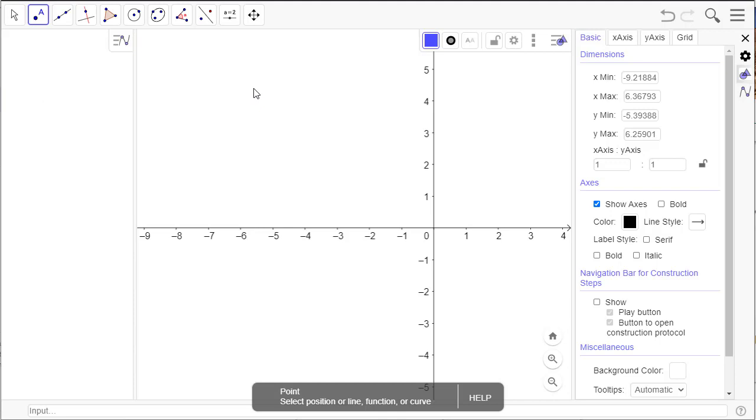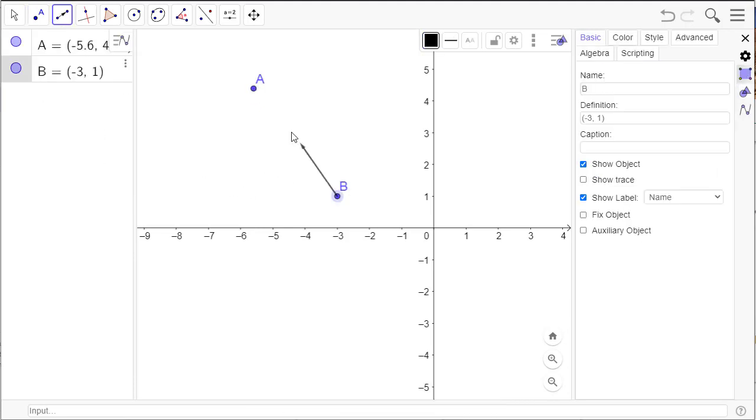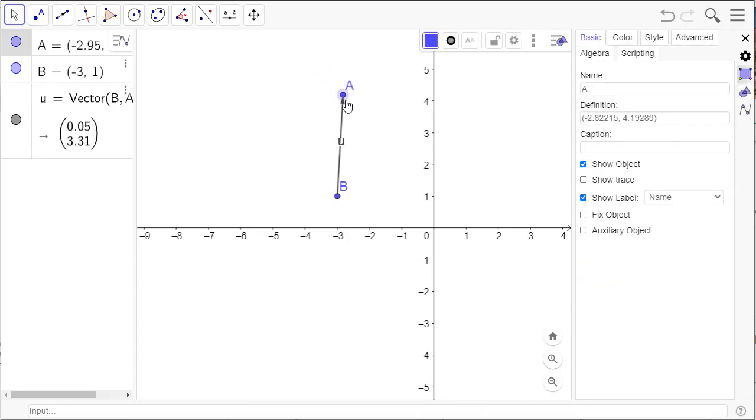So say I want to put in here point A and point B and then draw a vector between those two points. With just very few clicks of the mouse, I've actually created this geometric object, which if I wanted to, I then could change the location of A. And what you'll see is not only that A adapts, but also this vector here that connects A and B adapts as well. Over on the right-hand side, this is the settings window. We can change all sorts of things related to the color and styles, and get very advanced in how we see that object and also how it acts. Okay, so that's the basic idea of how these interactives are developed.